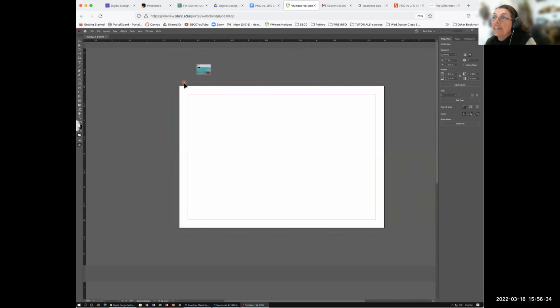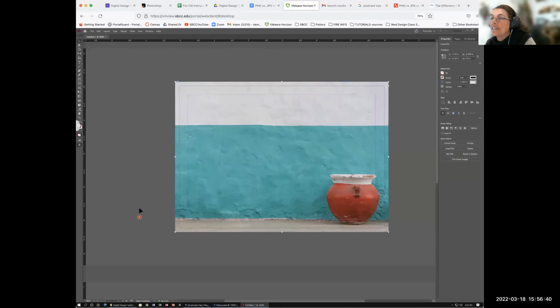But if we sized it for bleed in Photoshop and we click on the bleed, then it should fit exactly right where we see bleed. That is what should end up in the trash. And this margin is the safety area. And then this is the area that is for sure safe.